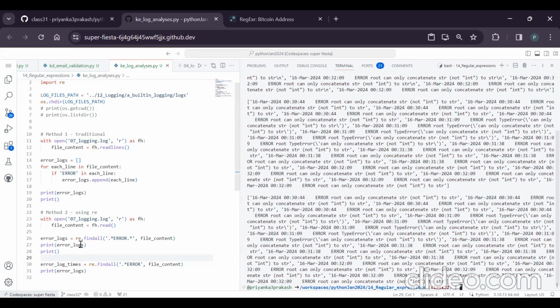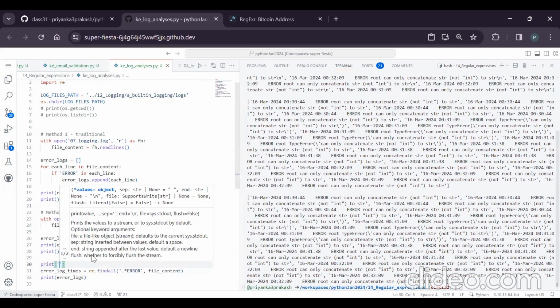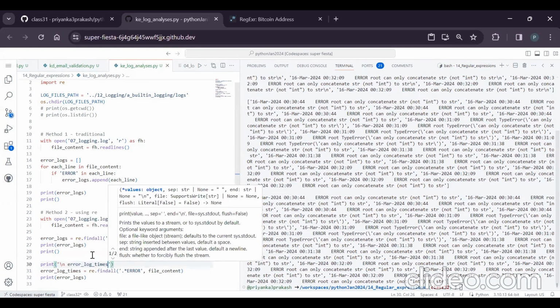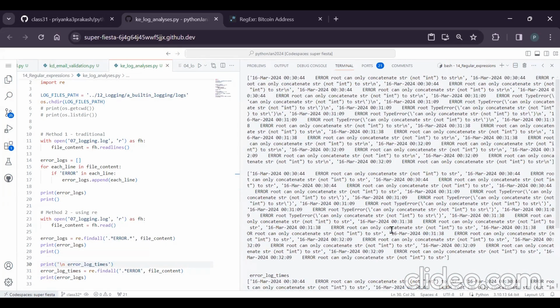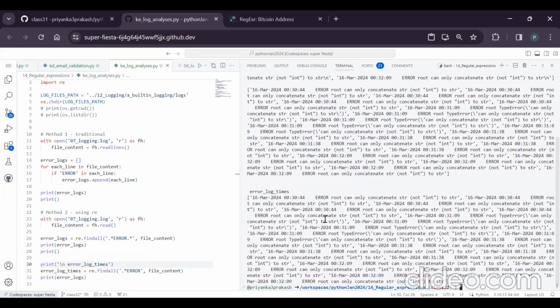Yes, you can see that. So you are getting the error log times. If I say print of slash n, yes, now you got it clear. Did you see that you got the entire line, dot star followed by this dot star followed by this?